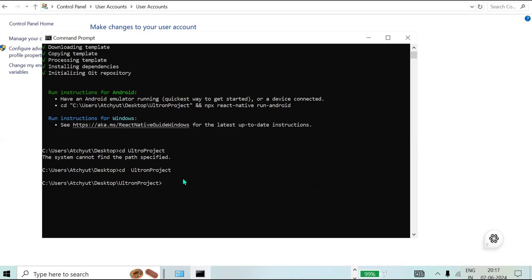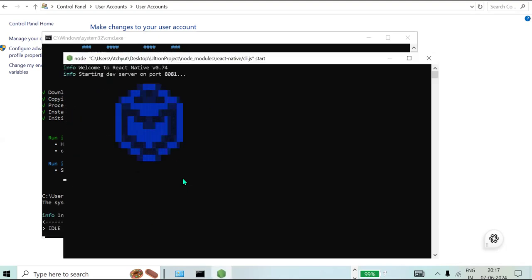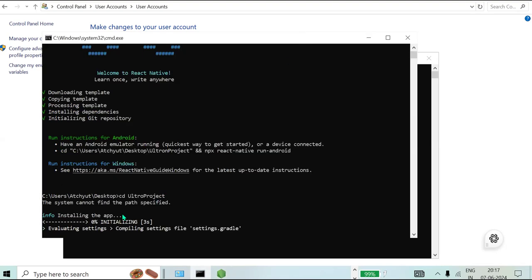So here I will run npx react-native run-android. Click on OK. See here, you can see it is initializing.